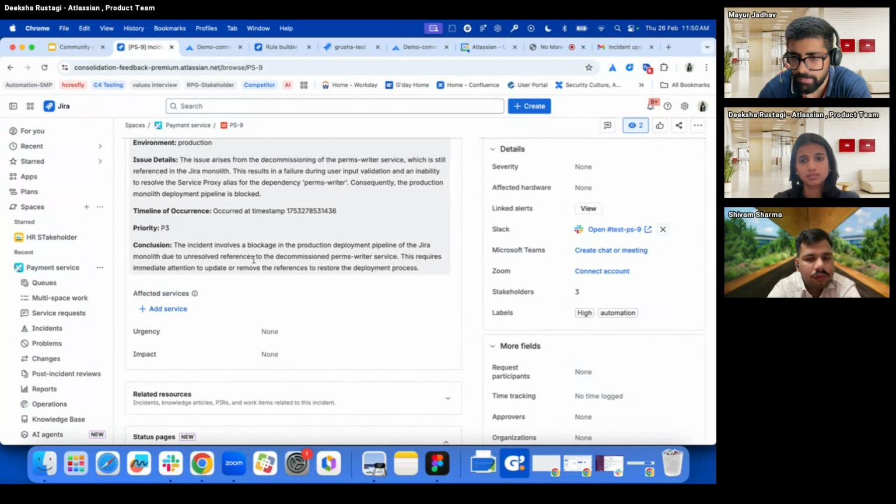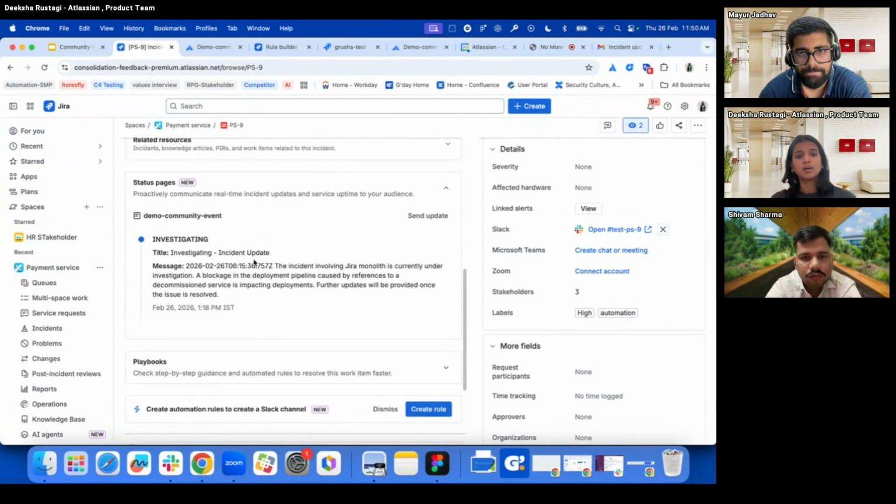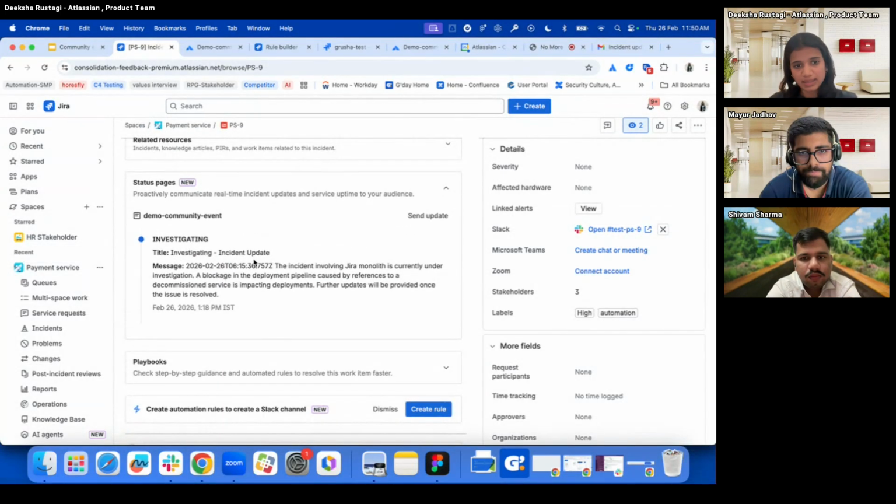How does proactive communication impact customer trust during a major incident? It impacts them heavily. It doesn't just impact the customers, it also impacts the trust that they have. For example, let's take the recent Cloudflare issue, right? If any of us use Cloudflare, we would be raising support tickets on Cloudflare saying, oh, this is not working, this is not working. We'll be bombarding their support tickets. We'll be frustrated that no one is answering any of our questions.